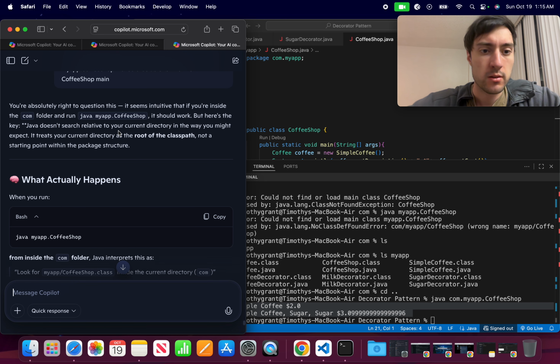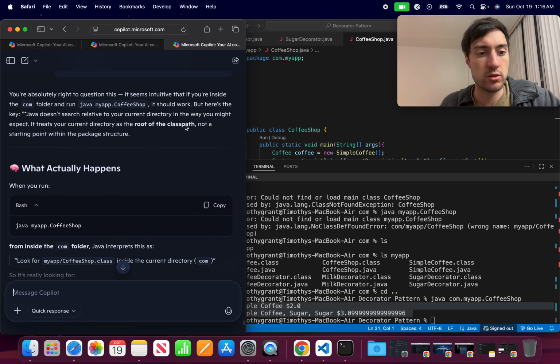Here. Okay. It seems intuitive that if you're inside the com folder and run this, it should work. But here's the key. Java doesn't search relative to your current directory in the way you might expect. It treats your current directory as the root of the class path, not the starting point within the file structure.